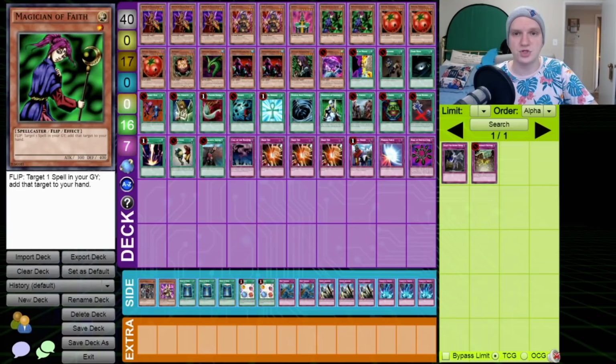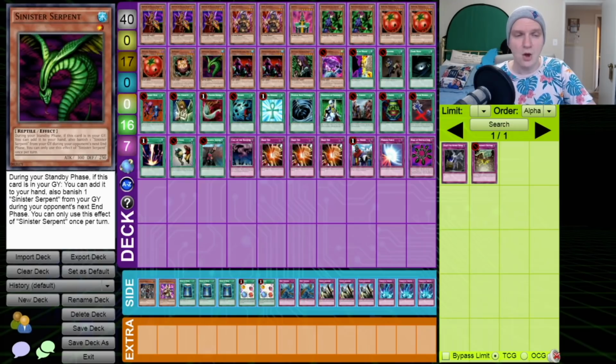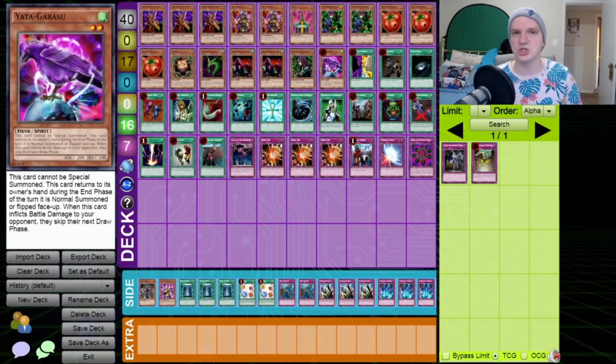We're on a Jinzo, of course, and 2 Magician of Faith, which was standard at the time. We're on 3 copies of Mystic Tomato. It can float into Dawn Zalug, but also Sangan. We've got Sinister Serpent, as always, followed by 2 Tribe Infecting Virus. This card is fantastic in a format with Sinister Serpent, but not fantastic enough that I feel comfortable playing it at 3. Obviously, the thing is really strong, but at the end of the day, there aren't really monotype decks yet, so mostly you're just 1-for-1ing with this card, and it doesn't resist something like a Gemini Elf on the backswing particularly well. We've got Witch of the Black Forest as well, and our secret win condition, Yatagarasu.